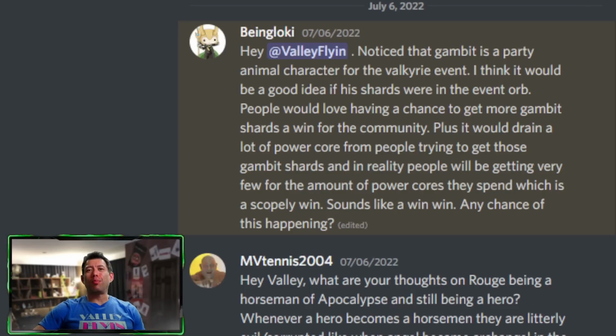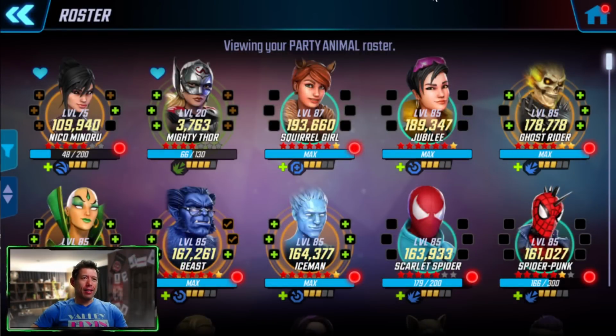So I'd say it's more often than not, they don't put the newer meta characters in those orbs, but sometimes they do. Let's go take a look in game and see which are likely candidates. Nico Minoru, I think, is a questionable one. Maybe she will be, maybe she's not. She's a newer character and she is a Scourge character, so maybe not. But I think this event is gonna run sometime after Scourge ends.